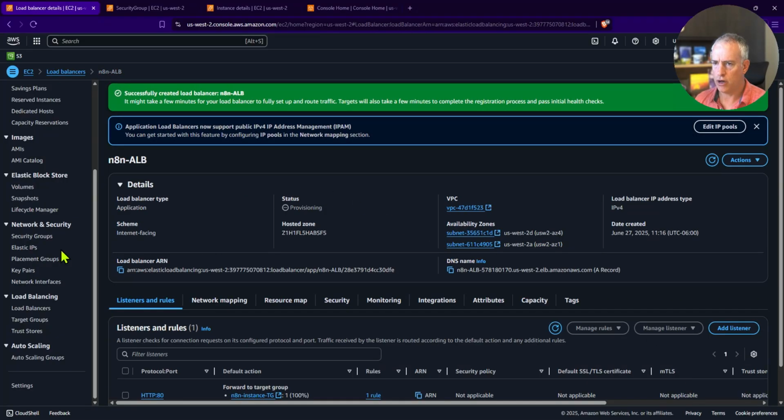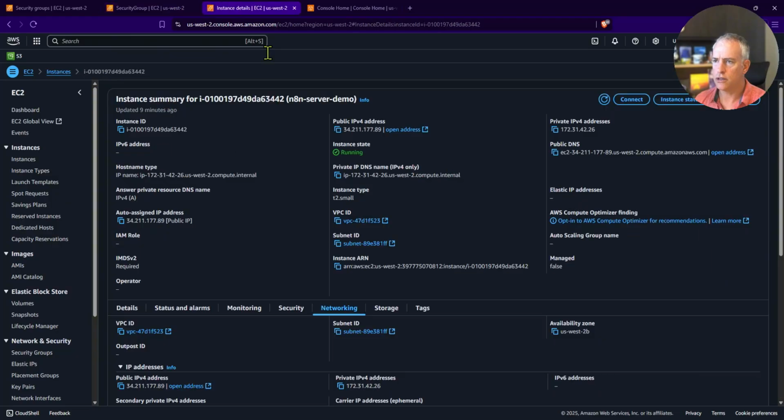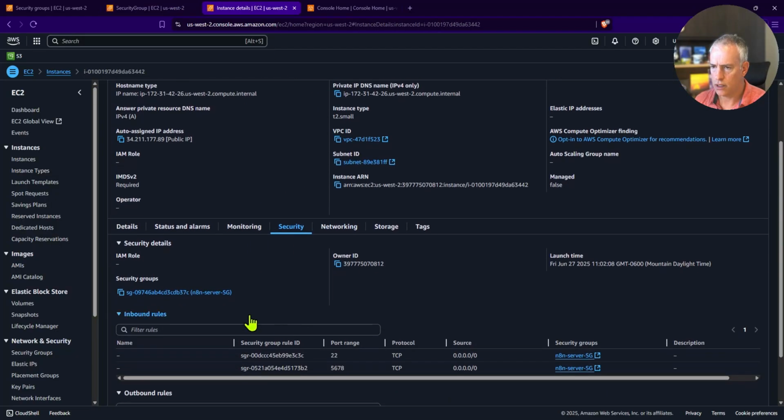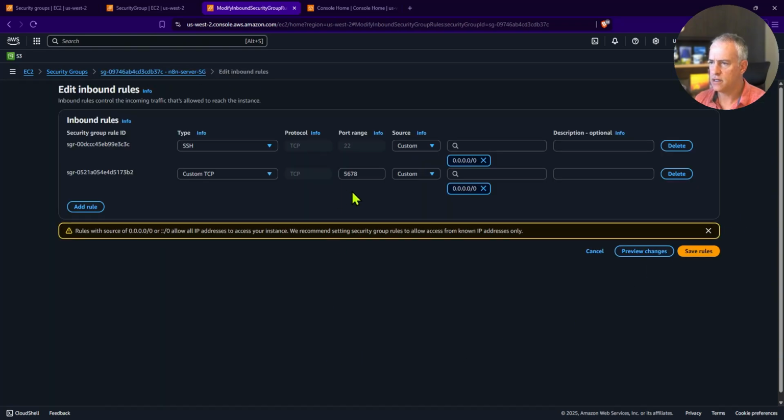And before we move on, I want to add more security to the EC2. Let's go to the EC2. Let's just go back here instead of going through here, the instance here, and then we'll go to our security. And we see our security group right here. And right now we just have our TCP 5678. So let's go ahead and change this here. Let's go ahead and edit this. And then let's change this instead of 5678. Let's get rid of this here.